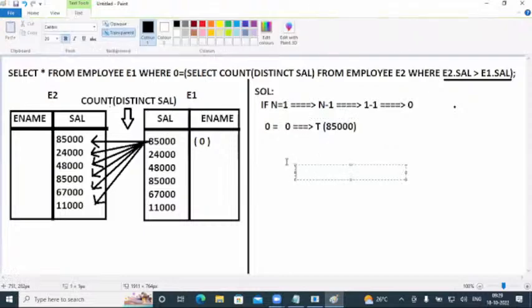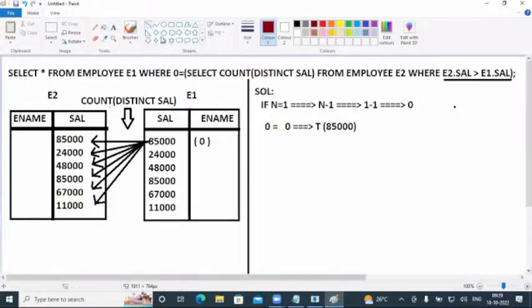Understand now? Not only one value, each and every value I need to check. Now the second one. Suppose I go for 24,000. The comparison starts: 24,000 is compared with all values of the second alias table.